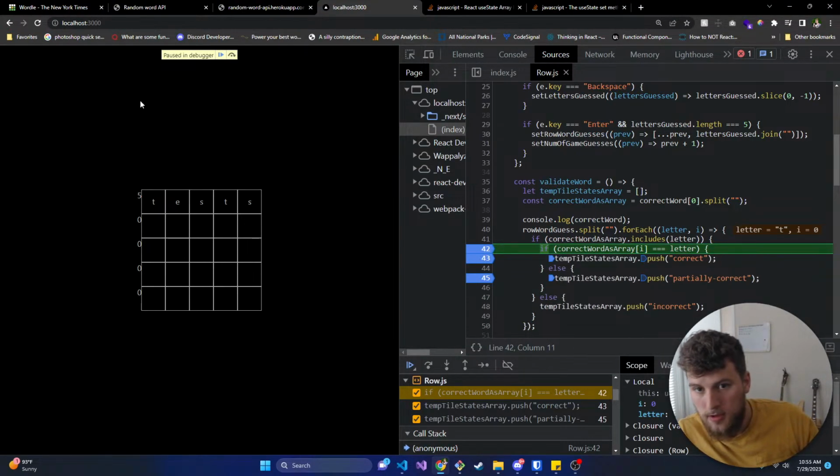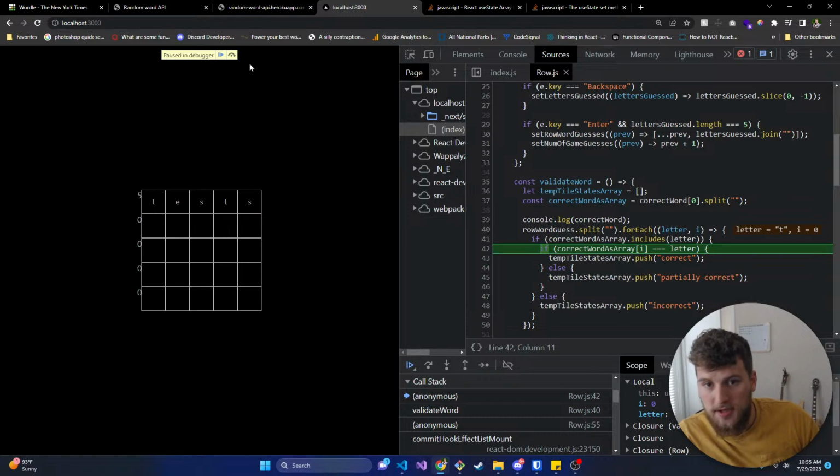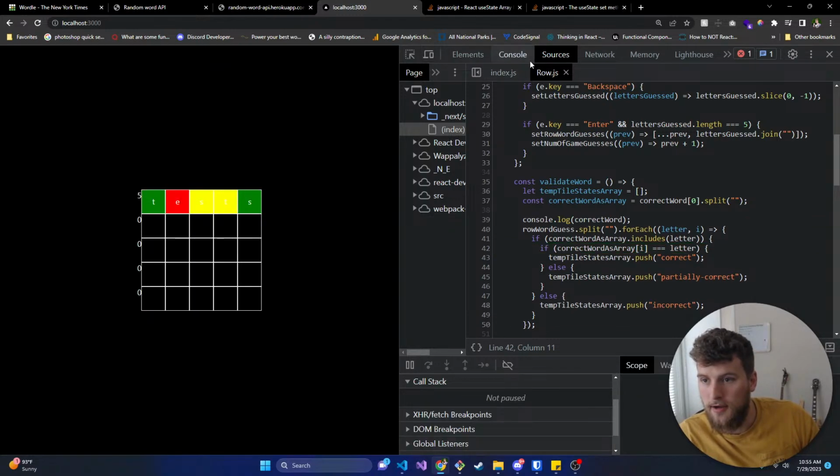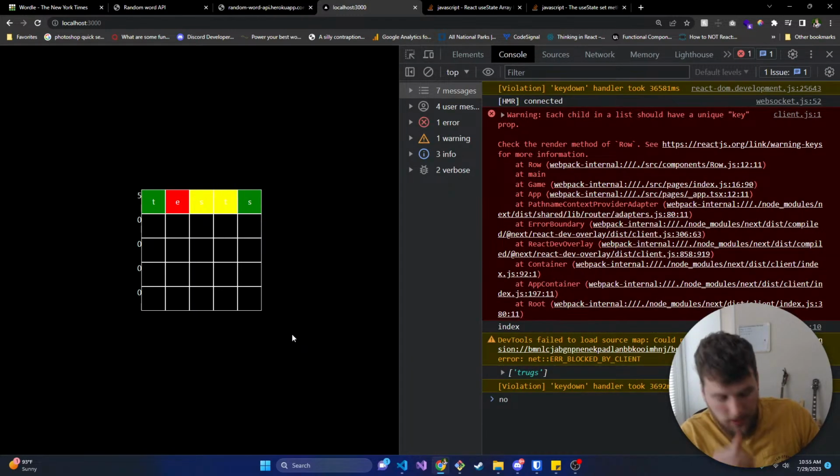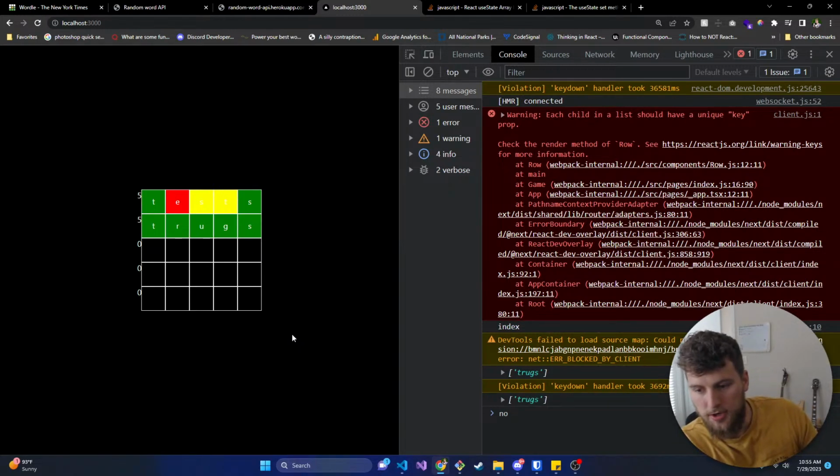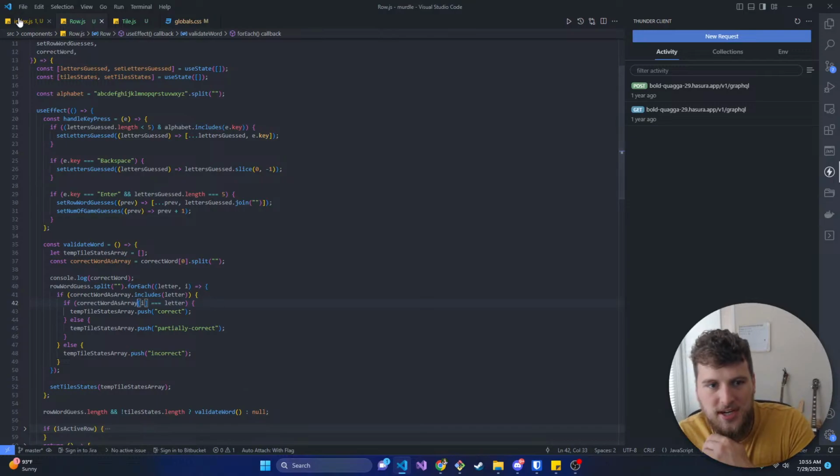Tests. Remove all of these, because this works now. All right, cool, cool. We're actually getting green letters. Trugs. All green, boom, we should be done. We should not be allowed to press anything else. So we need something to pop up to say, congratulations, you won. Should we just do an alert? No, that's too lazy. I didn't think we were this close to being done. We're almost done, huh?